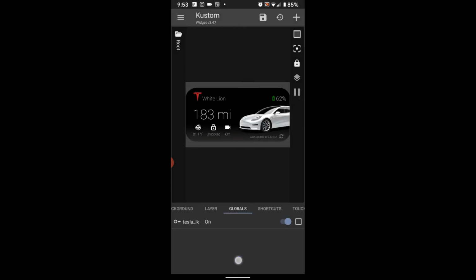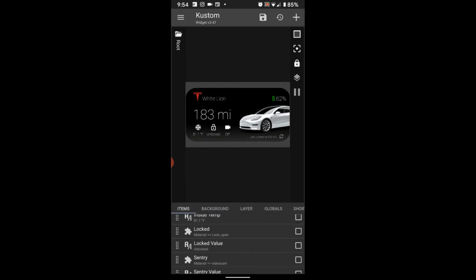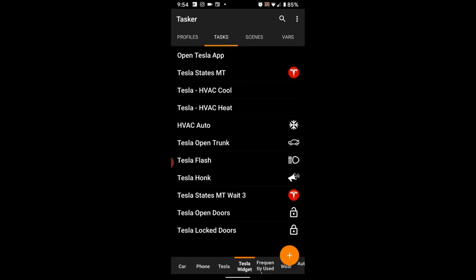Cancel here. And let's go back to some of the other items, and the last one, I think that's it for now. Let's go into Tasker and see what this looks like. Okay, so in Tasker, what I'm going to do is basically share this as an app, so you can install it as an app, or all the tasks and maybe profiles. I don't know if I have profiles, but I have all together here that you can use.